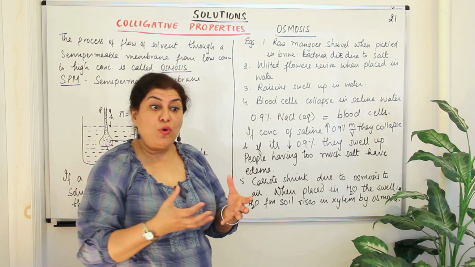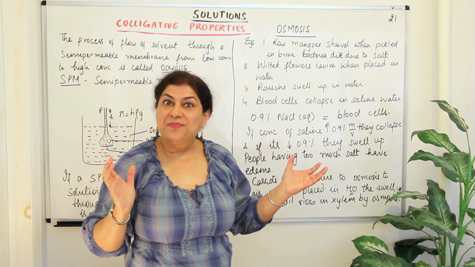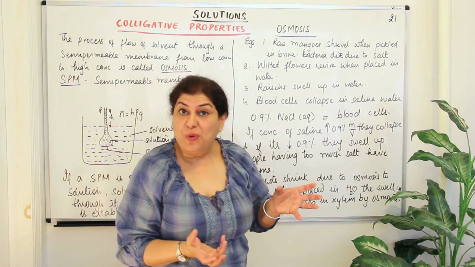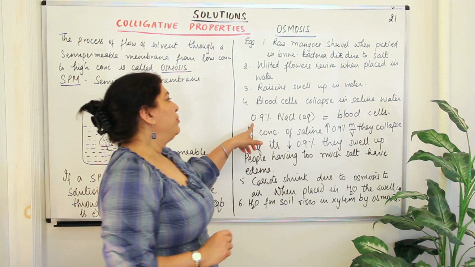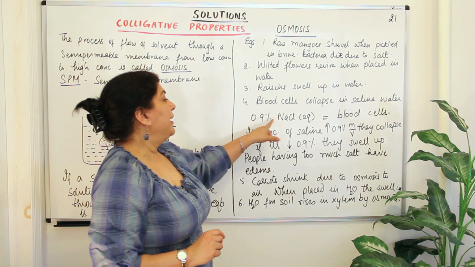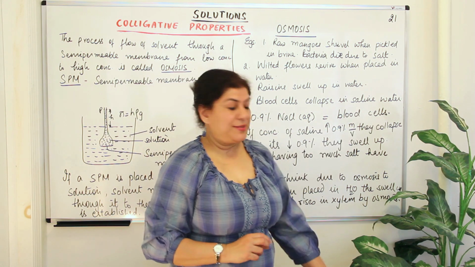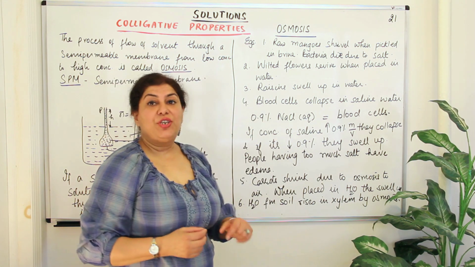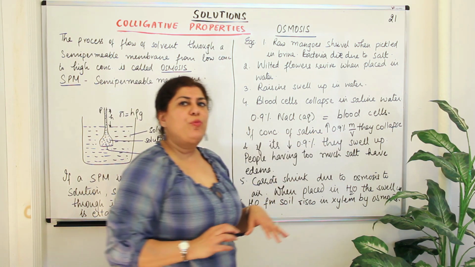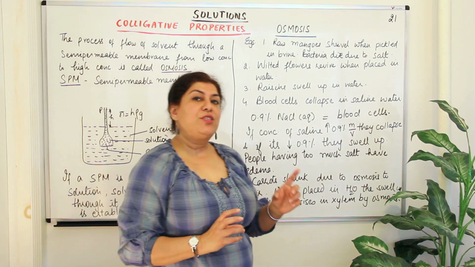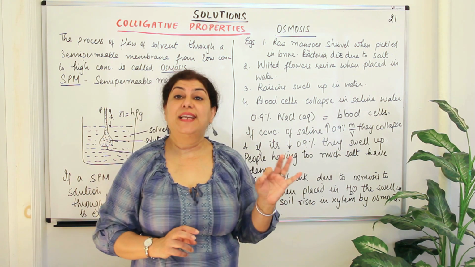So that is what we want. We don't want blood cells to shrivel and die. We don't want them to swell up and burst. So both the things are what we don't want. We want them to be as they are, healthy, same size. That is possible if we put them in a solution that is 0.9% sodium chloride solution, which has the same concentration as that of blood cells. So if the concentration of the saline solution is increased beyond 0.9%, when we say 0.9%, we are talking in terms of concentration of mass per unit volume, mass over volume percentage.